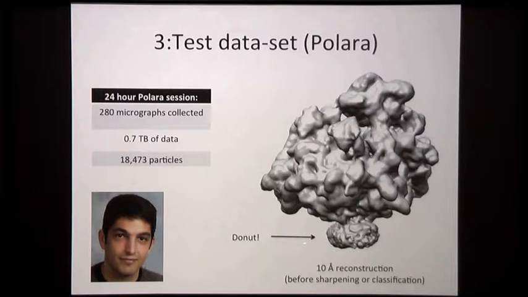But the exciting thing for us at the time, and it's still kind of exciting now, is that you can see this really clear donut hanging off of the large ribosomal subunit. And of course, what that is, is the detergent lipid micelle surrounding the Sec61 channel. We weren't going to learn a whole lot about the biology from something like this, but what we did know is that the factor we were interested in studying was there at relatively high occupancy. So this seemed like a reasonable sample to try to collect a high-resolution data set.